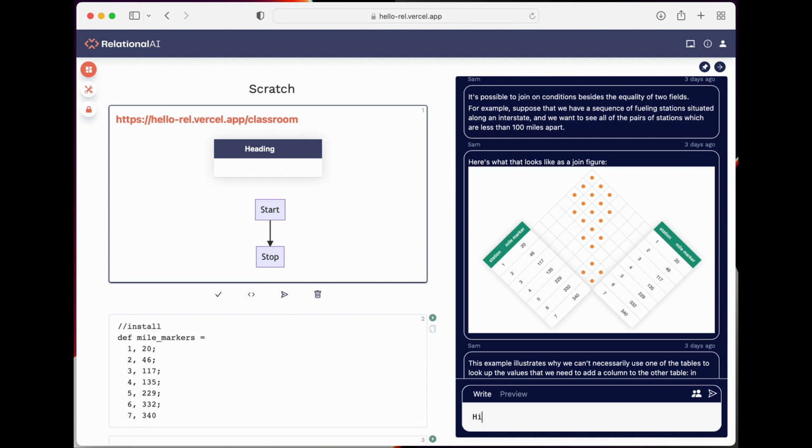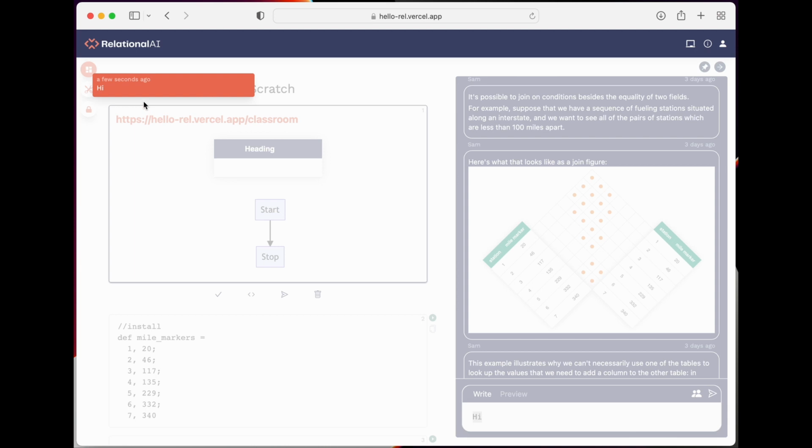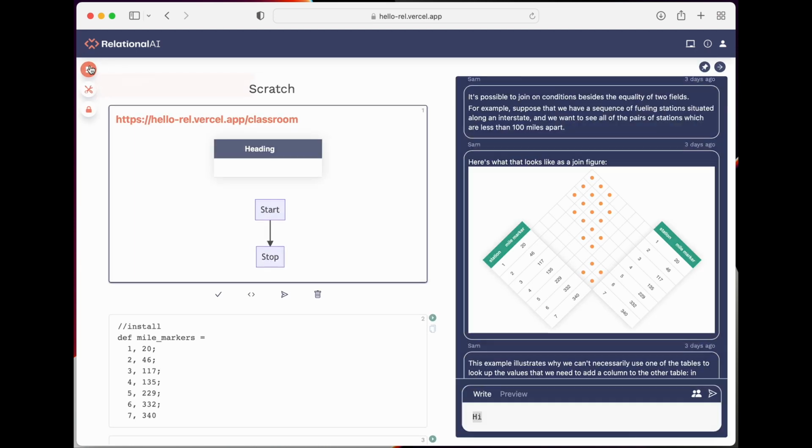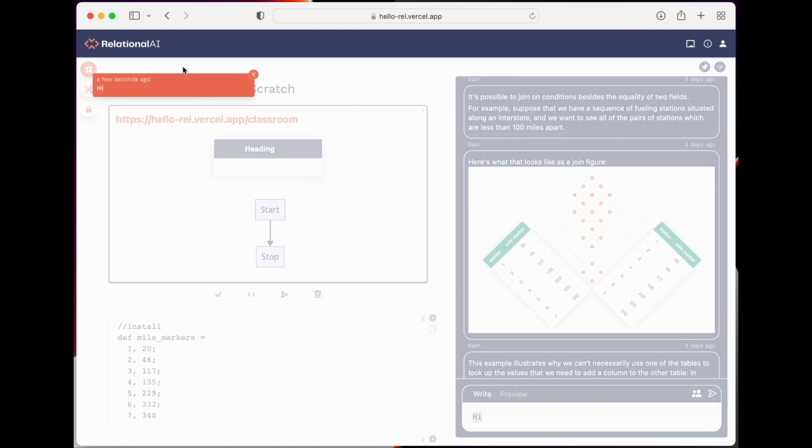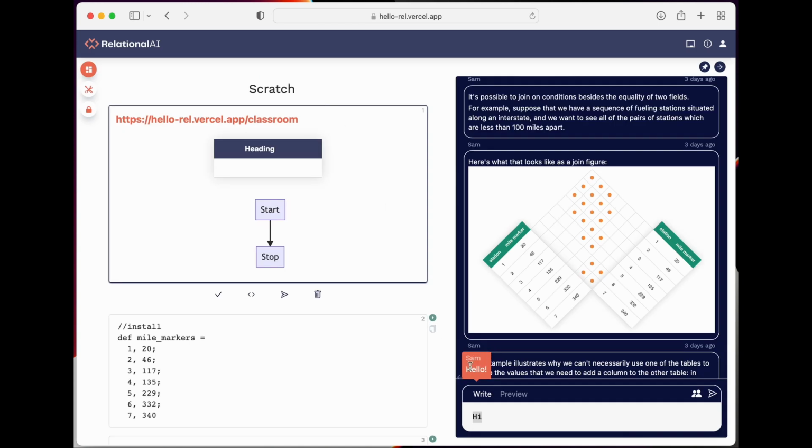Lastly, as you're typing a message, that information is sent to the database and is available to view by everyone in the class by clicking this button up here, which will show a display of what everyone is typing. And then people can give feedback to each other. This message is anonymous, but people can give feedback to each other right here, and that feedback will show up above the chat box.